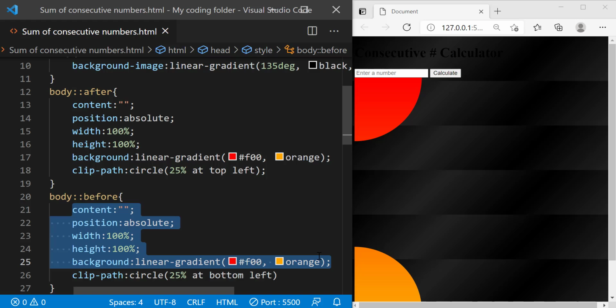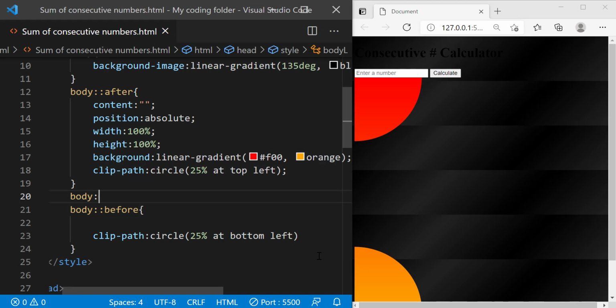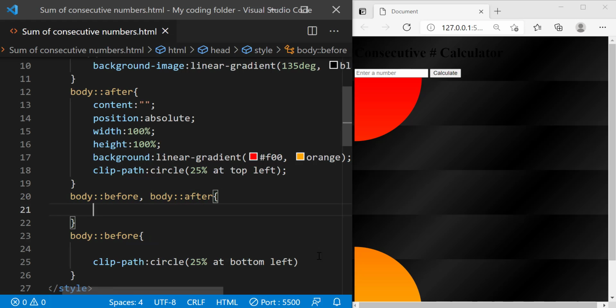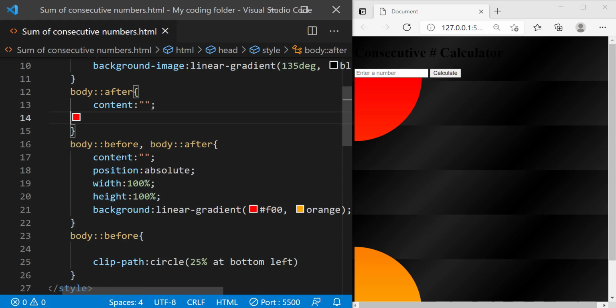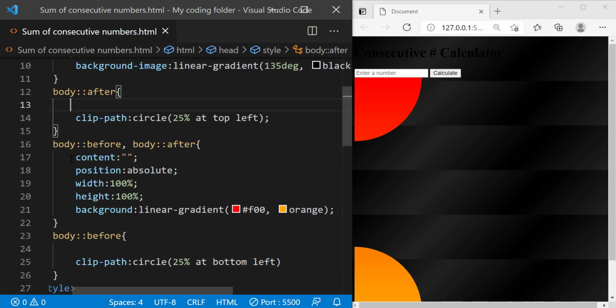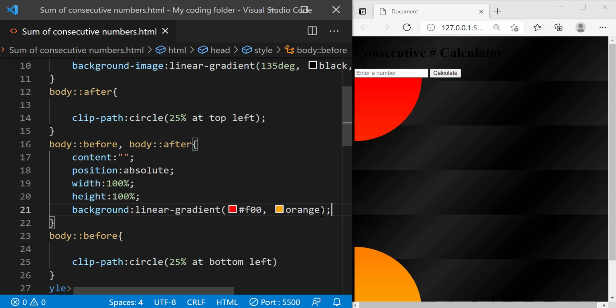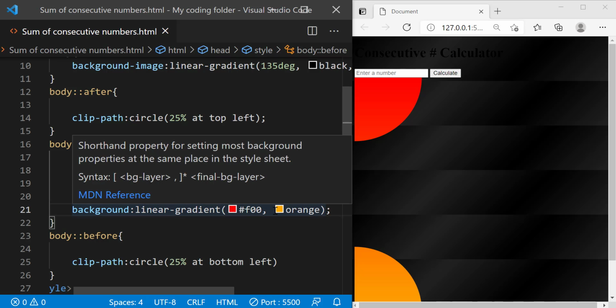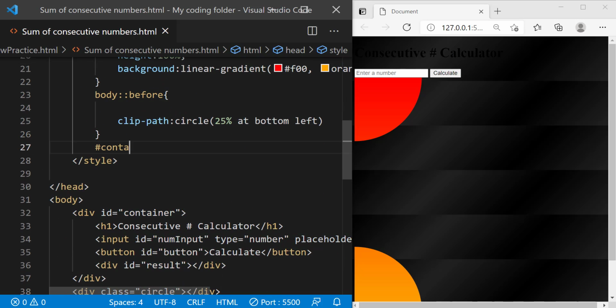And since both of them share the same styles, I might as well do this. I'm just going to take all of this and combine them together. So this will be for the before and the after. So I'll do this just like that, paste it in there, and now we can get rid of all of this, and our code is much cleaner now. So you can get rid of that, and you just have to type all that only once, which saves you twice the amount of code. So that's a tip for you if you want to use it one day in your code.